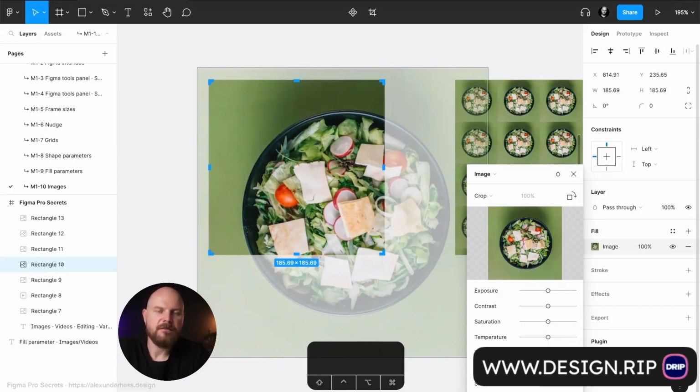I can change tint, bring it to the red side, or make it greener. I can change highlights, which means that the brightest pixels will become brighter, or darker. And the same with shadows. The darkest points will become lighter or darker.